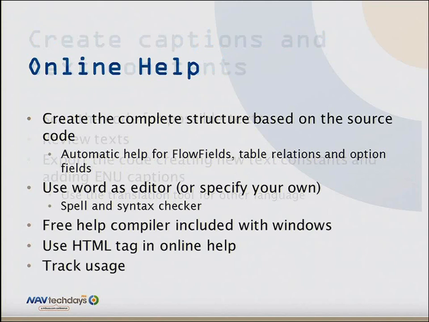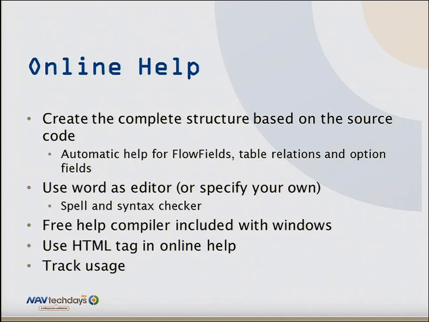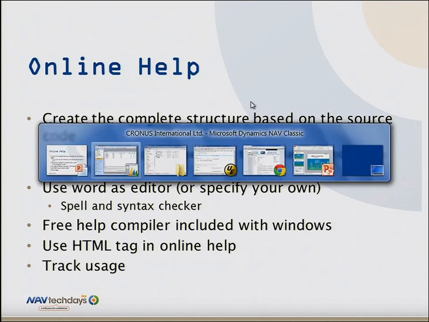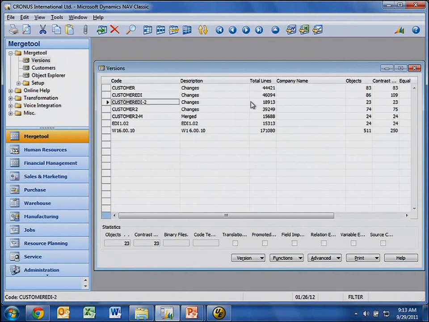So one thing I want to do is online help, because that's another really tough thing. It's suggested that you use a product called RoboHelp, $500 a seat, just to build it. You basically have to maintain humongous HTML files, thousands of them. And I would say it's close to impossible to get it nice and consistent. This tool will actually use what you have inside the Mergetool to do it.